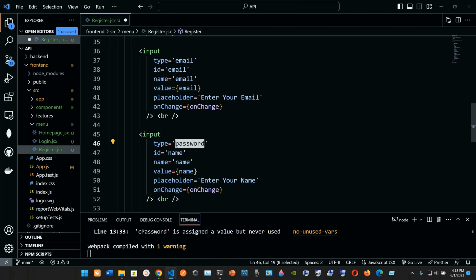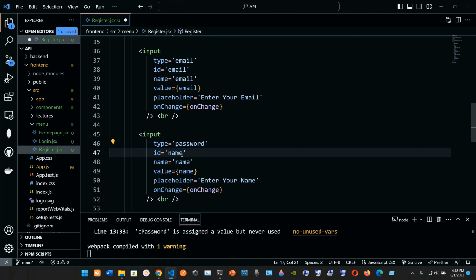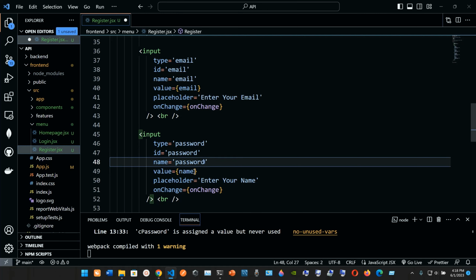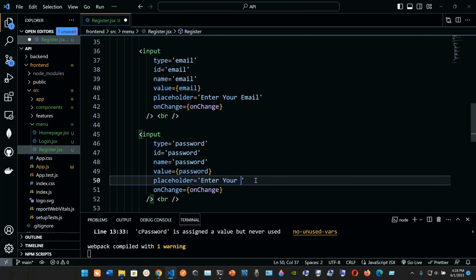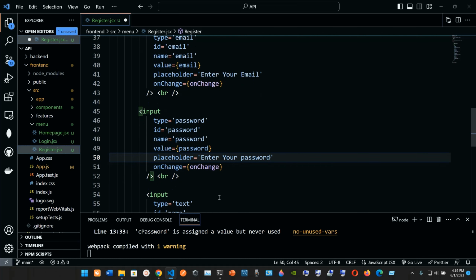and okay, so I can just copy maybe like this, paste it here, password, this one is gonna be password, enter your password.